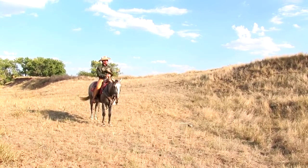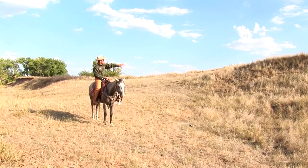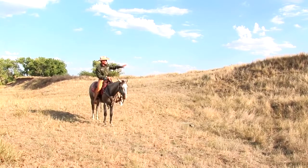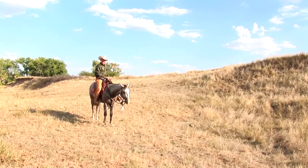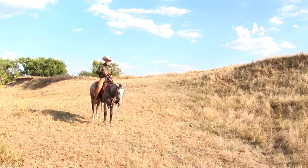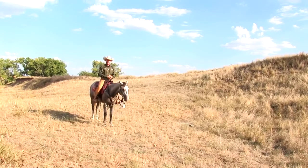So I'm gonna get this colt. We got a nice little hill right here to work with. It's steep enough to encourage this little green horse we're riding to do what horses naturally do, to hurry up the hill. I've got a spot on this hill right behind me that's steep enough again to bring up some speed coming downhill, but yet it's a soft enough grade to give me the opportunity to work on some different exercises to get these horses to where they'll kind of regulate their speed.